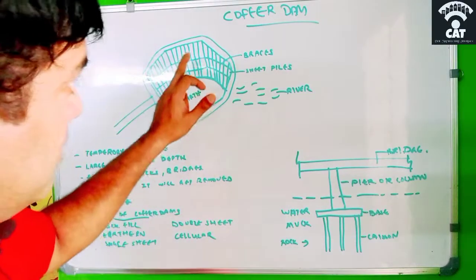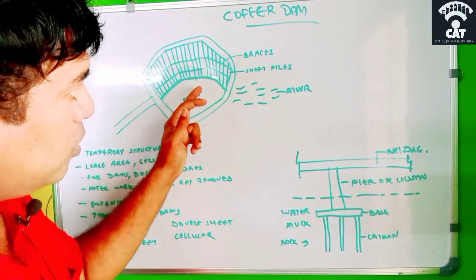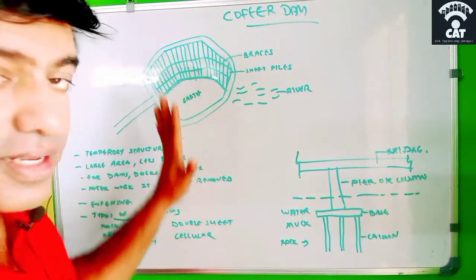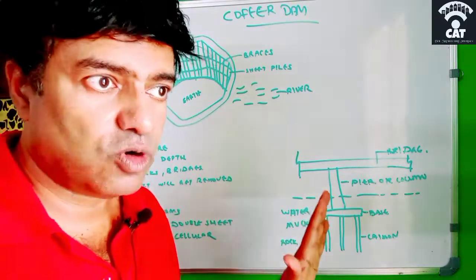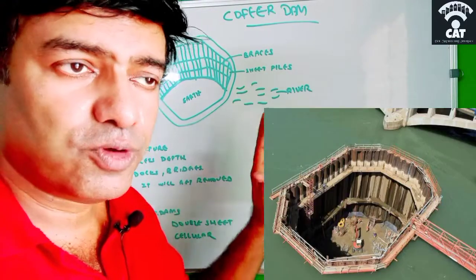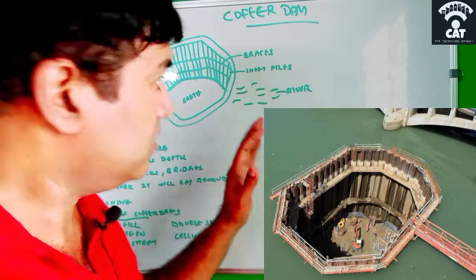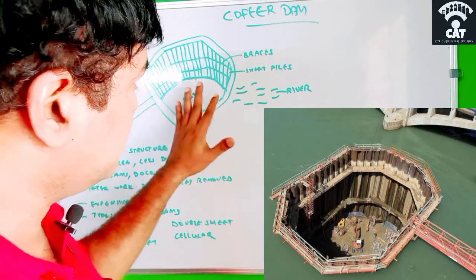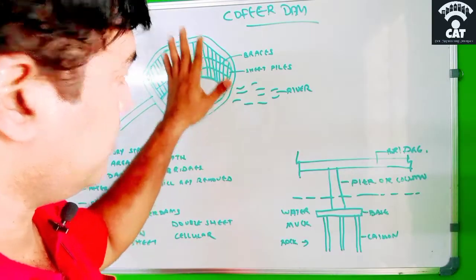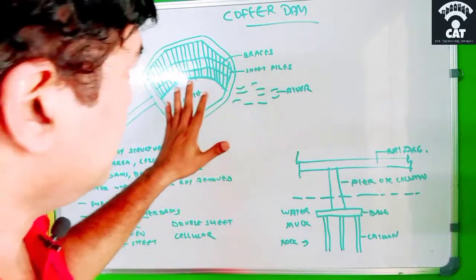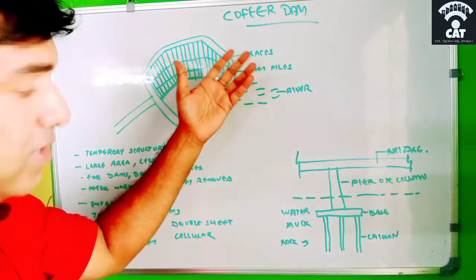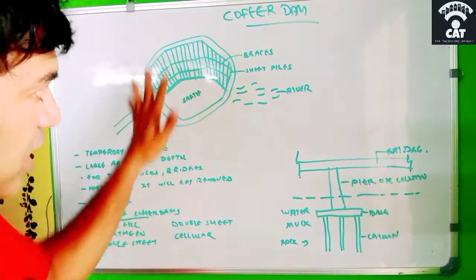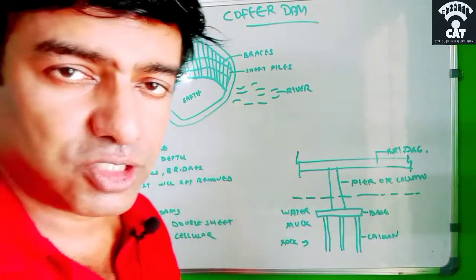Once they drive all this, they pump out all the water from this area to outside. So this area is river, and this area will be reasonably dry. It means it is not fully dry, but reasonably dry to do pile work or footing work in this area. Once they finish the footing, the pile and the column or pier here, they let the water come into this area, and then they can take the cofferdam out. So this is a temporary structure, not a permanent structure.